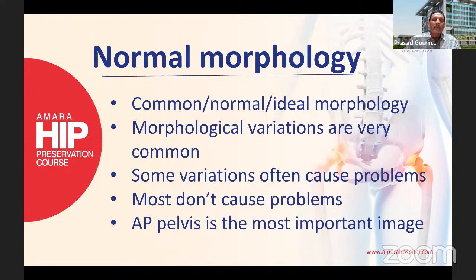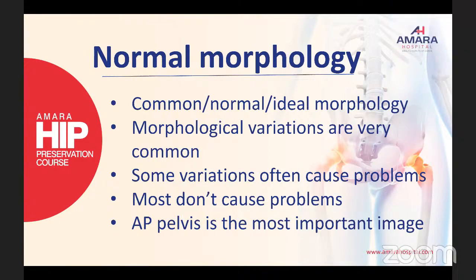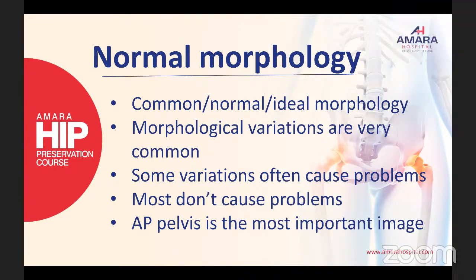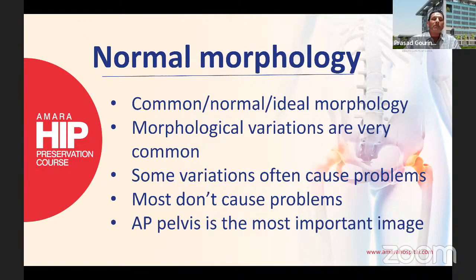Compared to CT scan, MRI, and any other view, an AP pelvis is the most important image. The reason being, it tells you how the acetabulum is placed in the pelvis. It tells you how the relation between the spine, sacrum, and rest of the pelvis is to the acetabulum. The femur does not change a whole lot on the views except for AP and lateral. But a pelvis X-ray is essential to look at how the acetabulum is oriented so that you can call an acetabulum abnormal or normal.